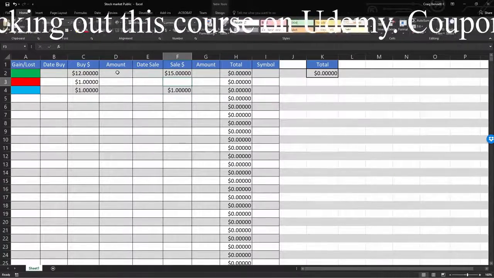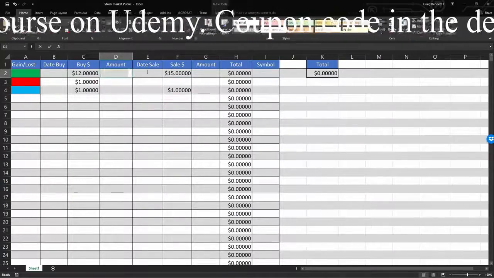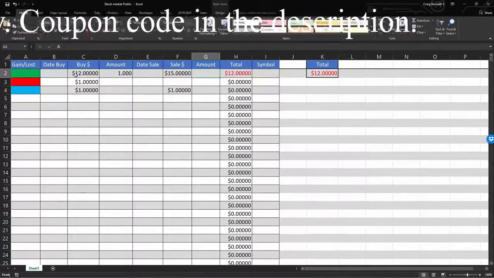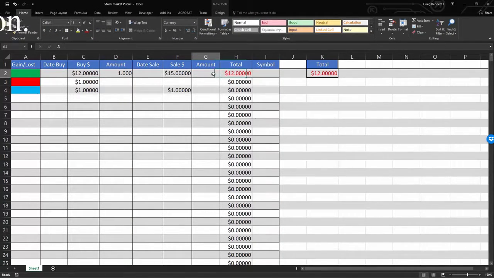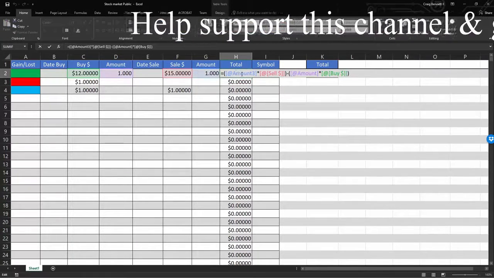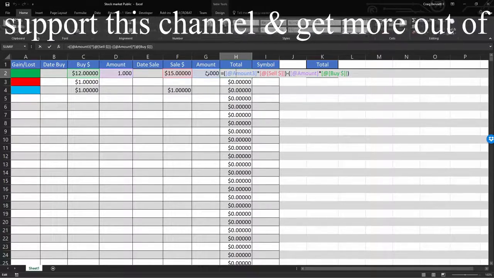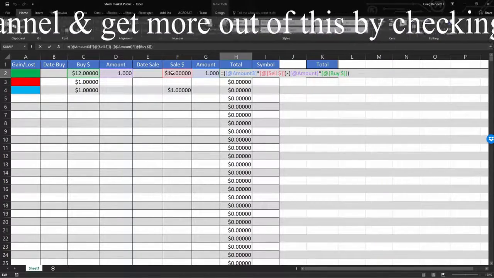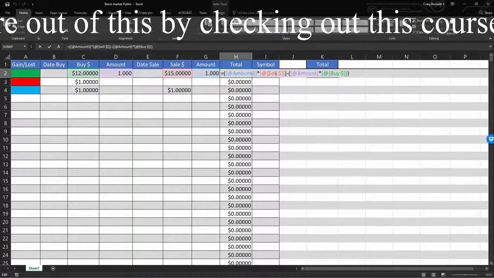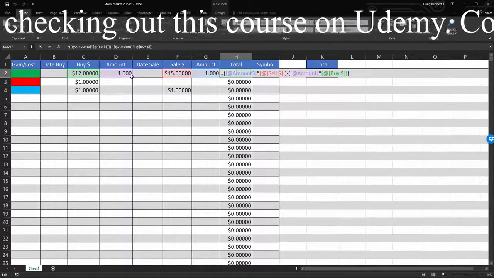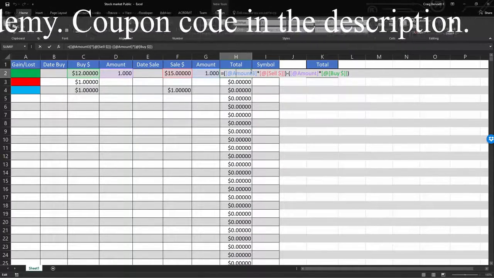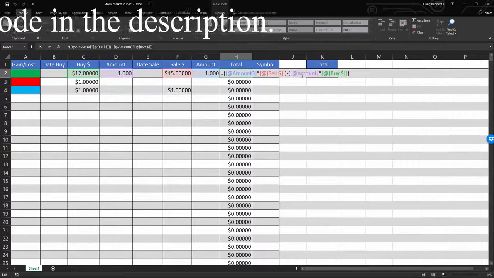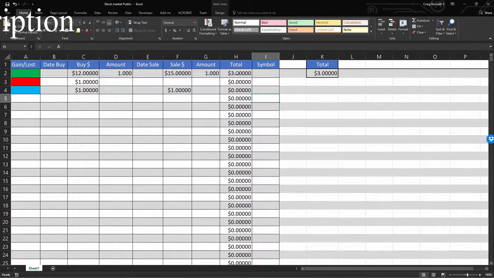If you go a little bit further into here, say right here where we're doing one share, the total, if we actually take a look at the formula, looks at the amount for the sell and the price of the sell, and multiplies those together. It also looks at the amount for the buy and the price of the buy and multiplies those together, and it subtracts the buy side from the sell side, and that gives you the total amount.